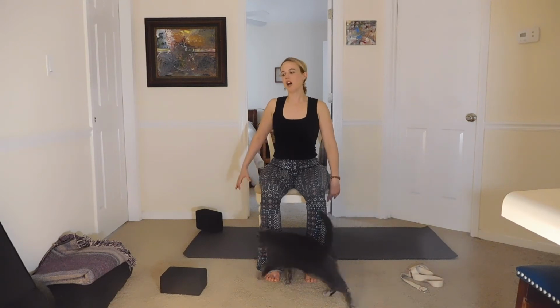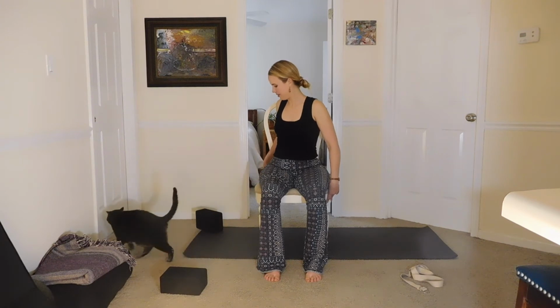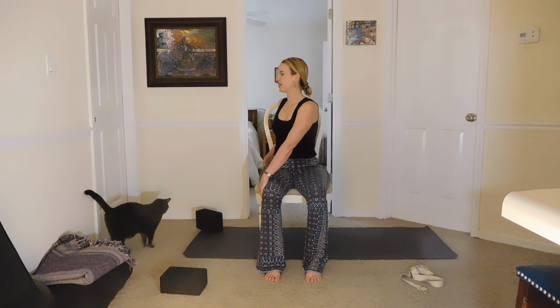Just a few more postures. Comfortable seat, feet on something, ground or blocks. Walk the left hand back towards the back of the chair. Grab. And don't pull yourself. Just bring the right hand to the outside of the left leg. Gentle twist. Maybe turning your head too, to look backwards.